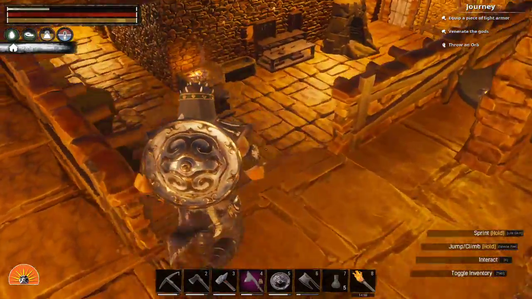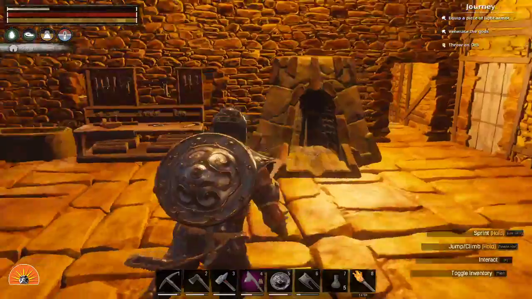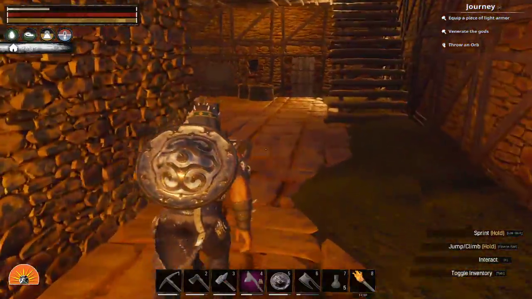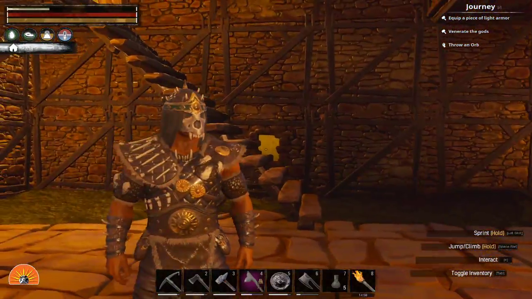Then down below we have our crafting area, and then inside here is the kitchen. Now, what don't we see? We don't see Thrall. Yep, because I screwed up, guys.